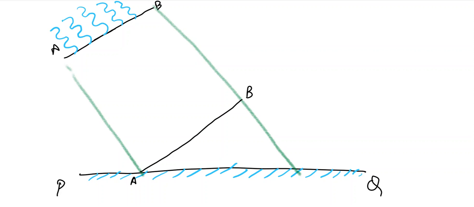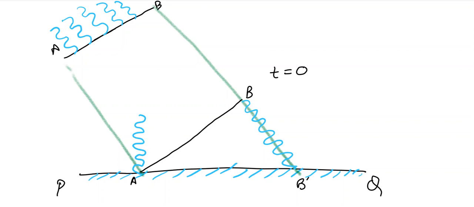According to Huygens principle, now we allow all the points on AB to start emitting secondary waves, and let us consider that time t is 0 when we consider all the points as sources of secondary waves. So our time starts from that moment, and then when the secondary waves from B reach, say, point B prime on the reflecting surface, during this time the waves of A will have traveled the same distance.